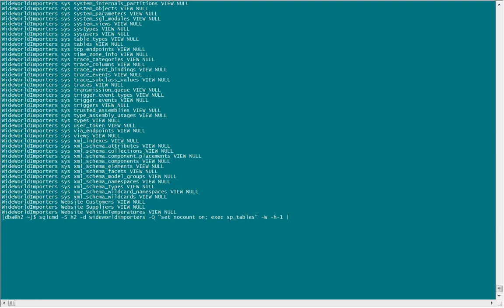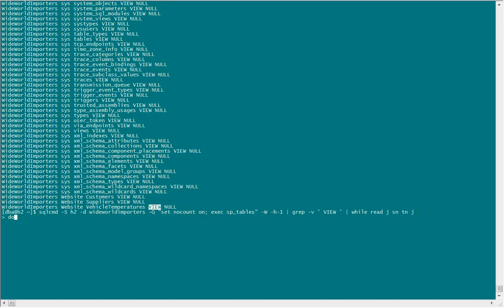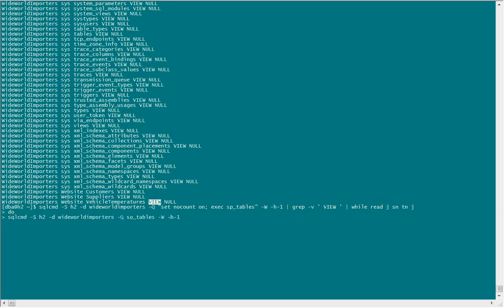Before I do that, I need to remove those views, since I'm only interested in the tables. Then while read, use a J, schema name, table name. Then do. So I can do the sp_help we just did earlier.